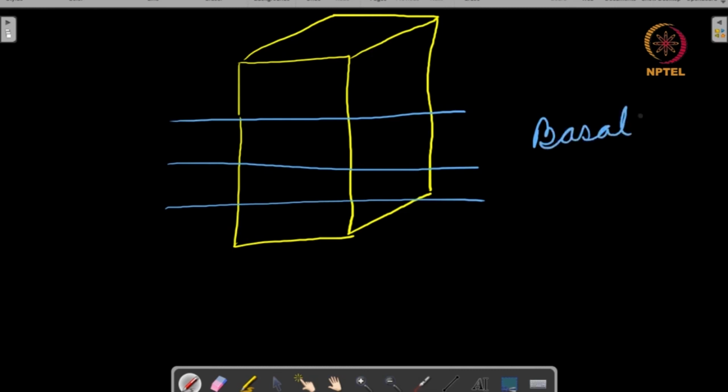That is, this is cleavage along a particular base, and this is very commonly observed in those minerals that have a sheet-like structure. So for instance, if you consider graphite, in the case of graphite, the carbon is arranged in the form of sheets, and so if you try to break a crystal of graphite, it is very easy to break along these directions, and the resultant surface will be a very smooth surface. But if you try to break the crystal in any other direction, it will be very difficult. Another good example is mica. Mica also is found in the form of sheets, and it is easy to break the crystal along the direction of a sheet, but in other directions it becomes very difficult.